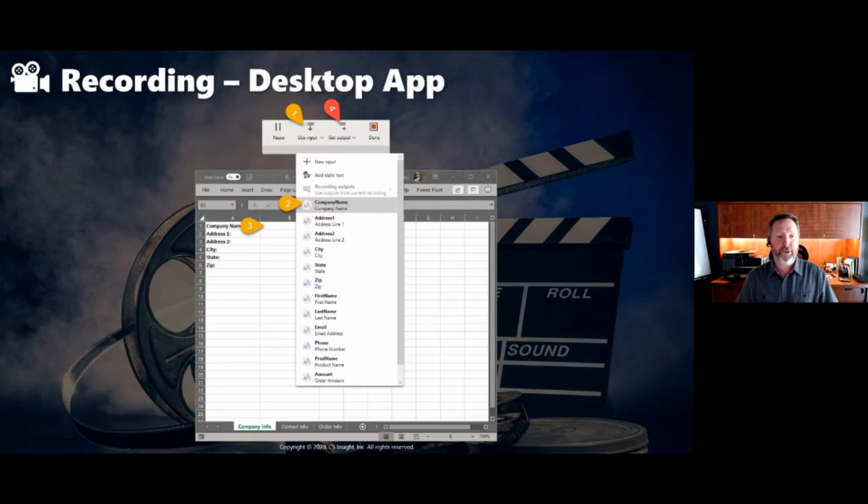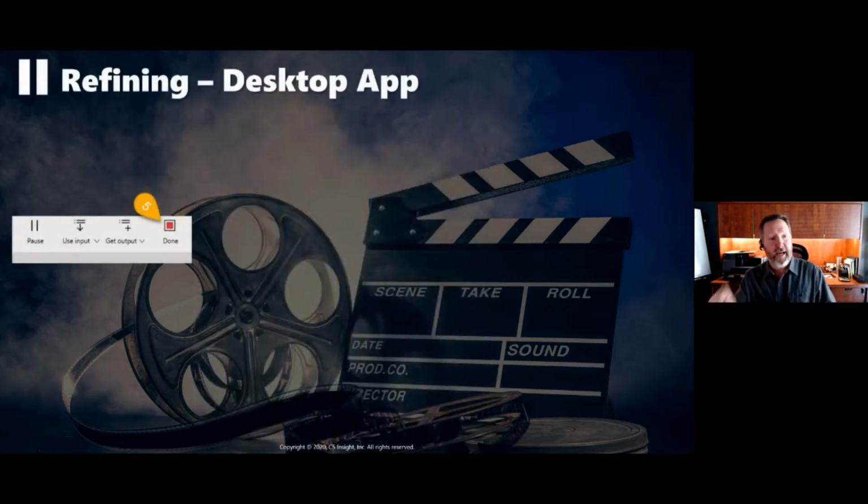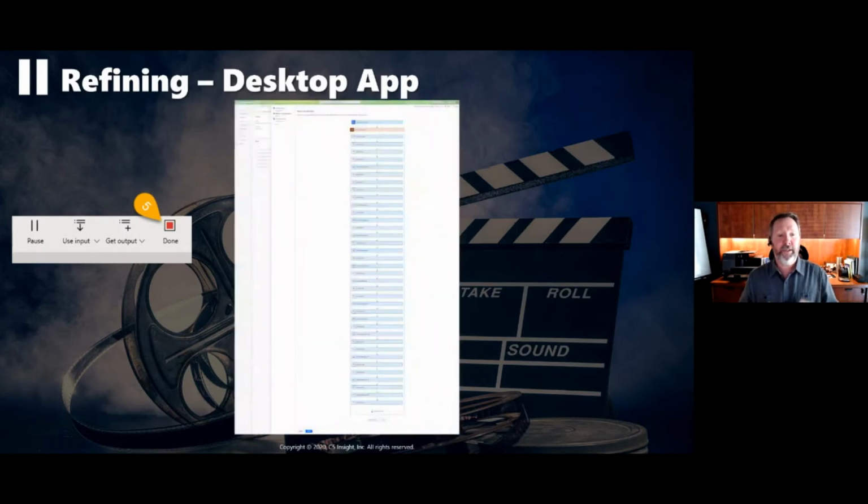That's how I record and track all of my keystrokes and get the data in. It tracks when I click those tabs and all of those things, and it puts it into a big, let's call it a script or a Power Automate for me. When I'm done, back to the drop down at the top of the screen, click the done button. And it's going to say, okay, everything is recorded. And now that's recorded, here's what it looks like back in Power Automate.